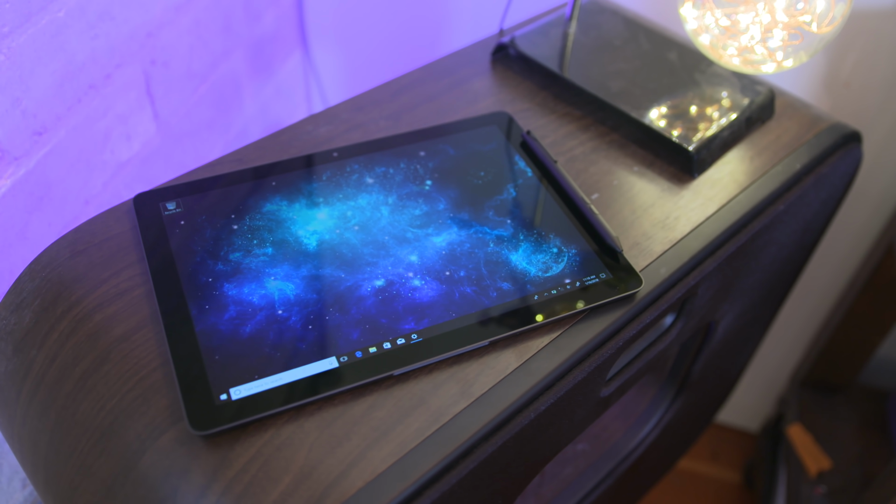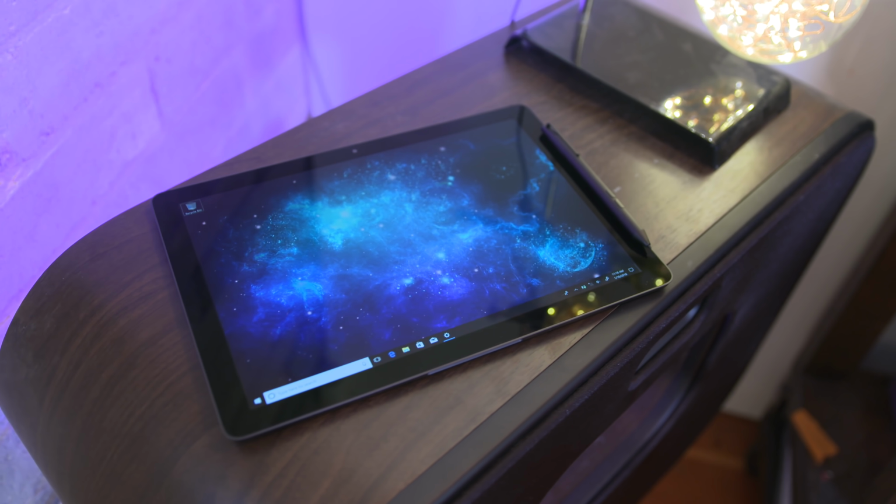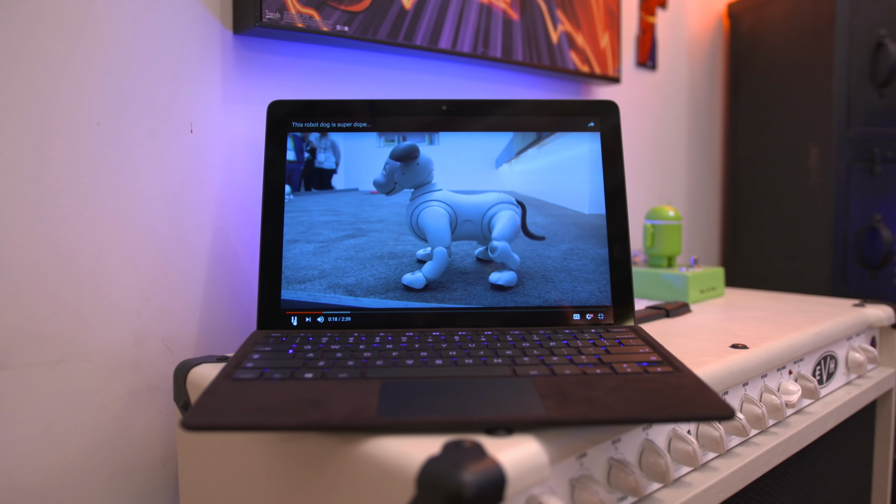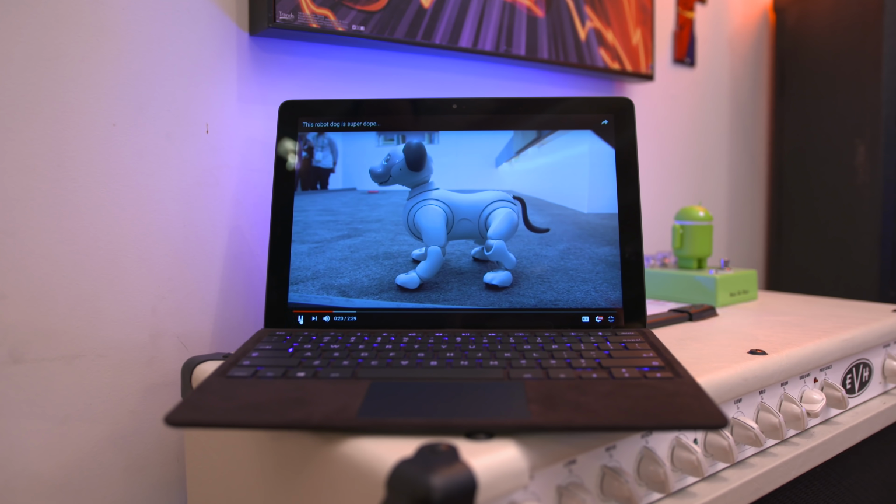So obviously with the Eve V, at least for me, it's not something that I'm gonna use on the daily because, well, it's not going to handle any of my 4K video editing and things like that, but just like a Surface, this thing is good for pretty much just about anything else, and you're not paying a premium that you would with Microsoft.